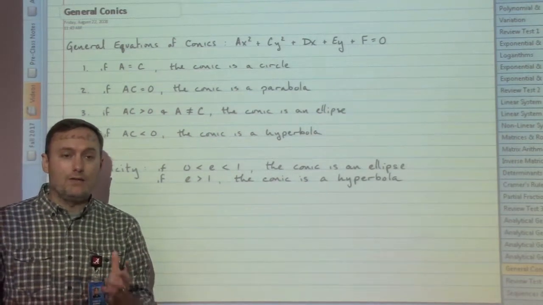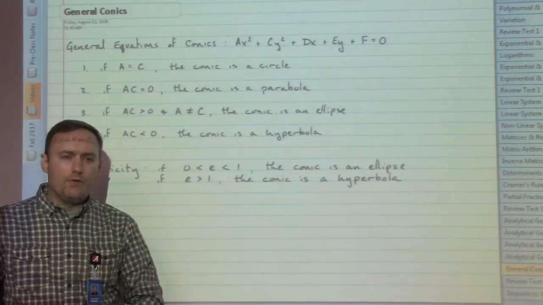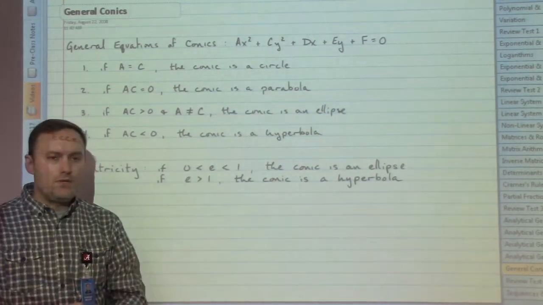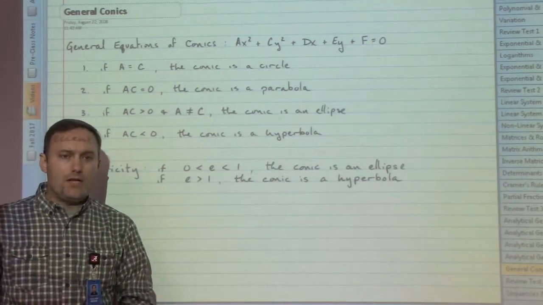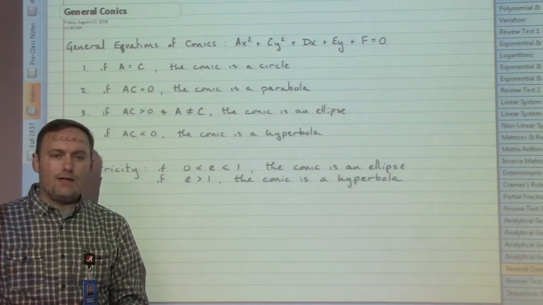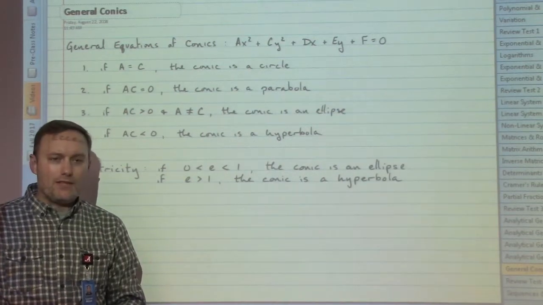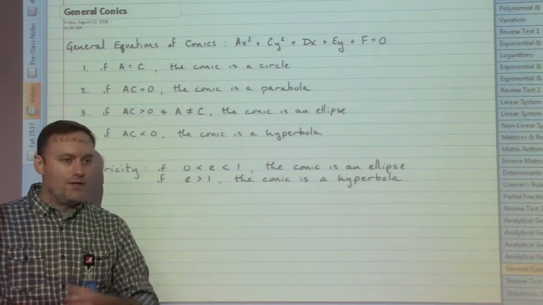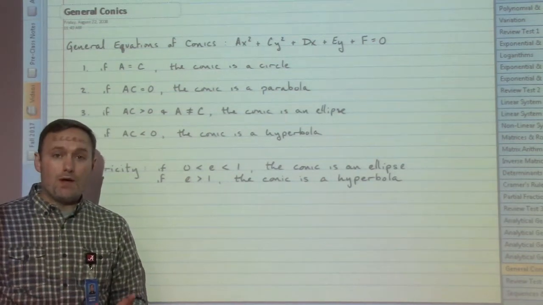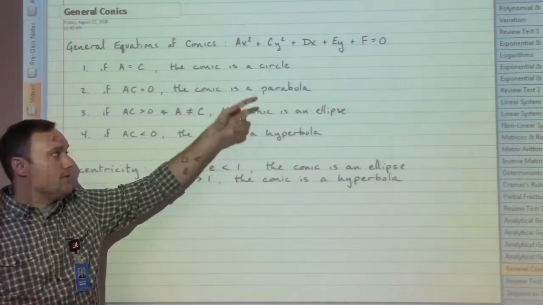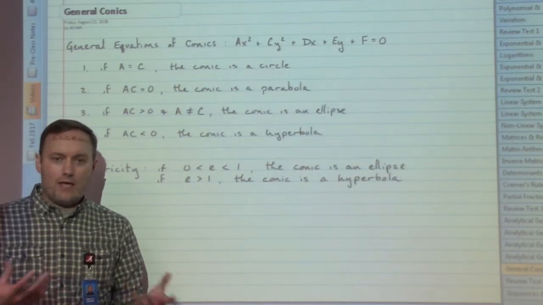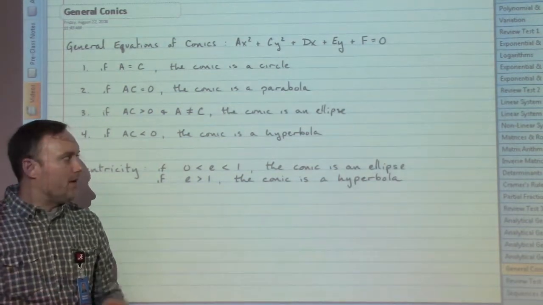For a circle, we've got center and radius. For the parabola, we've got the vertex, the focus, and the directrix. For an ellipse, we've got the center, the vertices, the foci. We've got the length of the major axis, length of the minor axis. We've maybe not got the eccentricity. We would maybe want to make a comment in the case of the parabola, the ellipse, and the hyperbola about what it looks like. It opens this way, oriented this way, something to that effect.